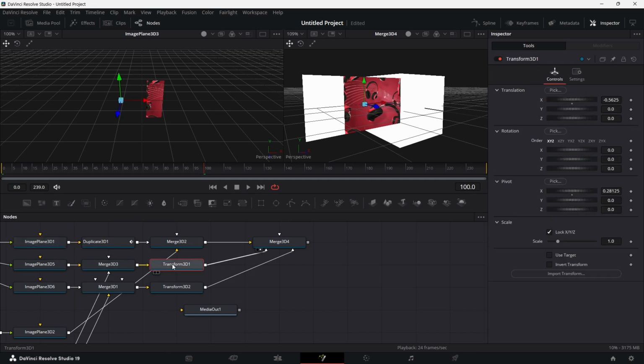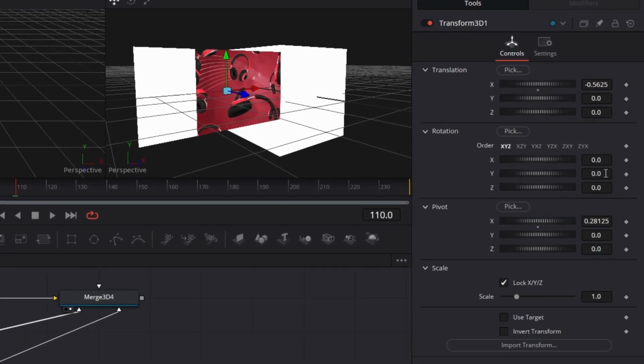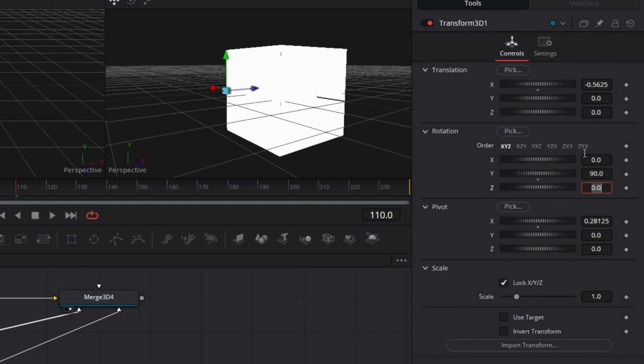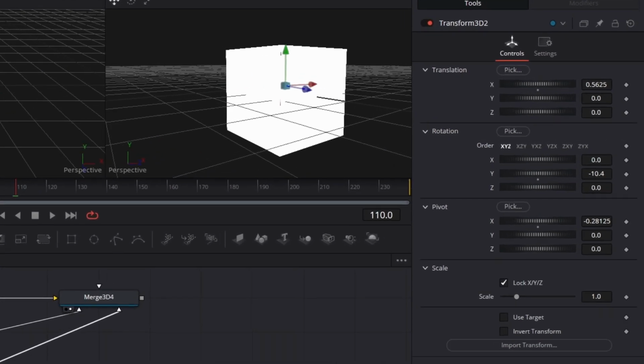Then for the left arm, I want it to stop at frame 110. I want it to be already folded. That's on the y-axis. I'm going to type 90. So you see it's folded. I keyframe this. Then for this transform too, I want it to be folded by frame 90, but this one will be negative 90.